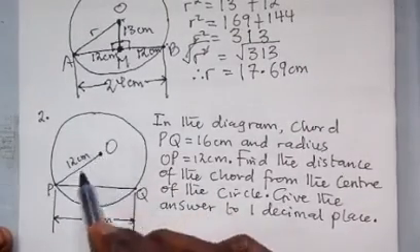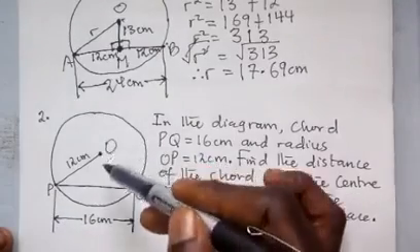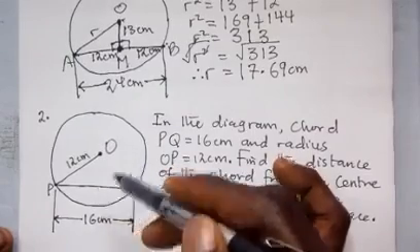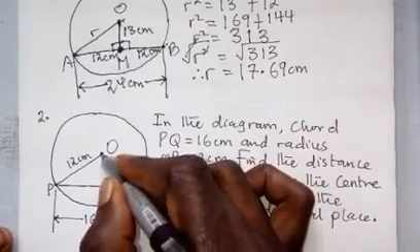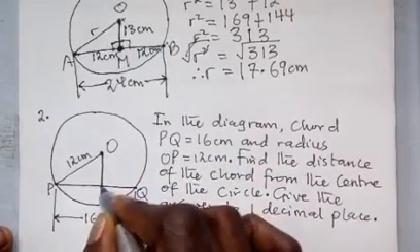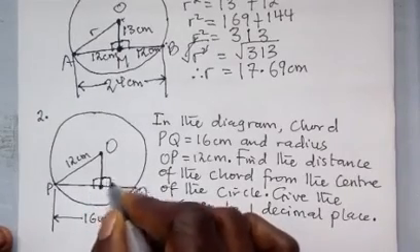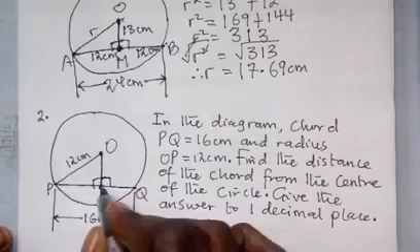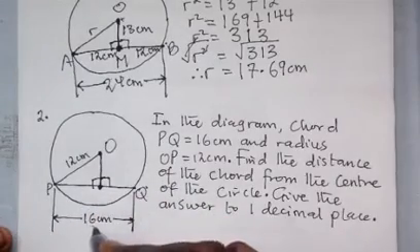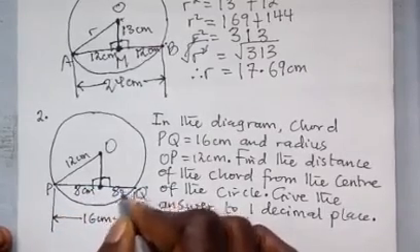Okay, now this is the diagram. We are given the radius of the circle, then we are given the chord length. Now you realize that the distance of the chord from the center, we need to represent it. And how do you represent it? By drawing a line from the center to touch the chord at that point, which is the chord midpoint. Okay, so immediately you do that, you write your mark, your 90 degree, and you divide your chord PQ into 2 equal halves. So 16 divided by 2 will give us 8. So we have 8 centimeter here, and we have 8 cm here.